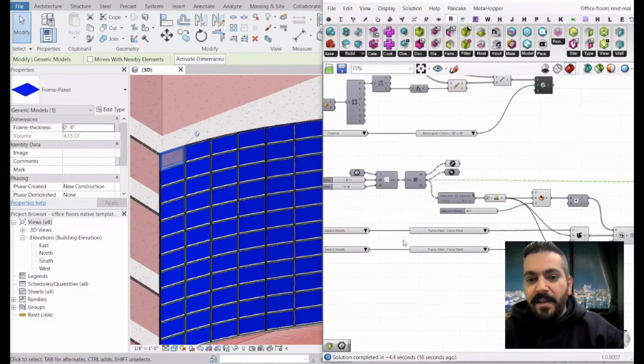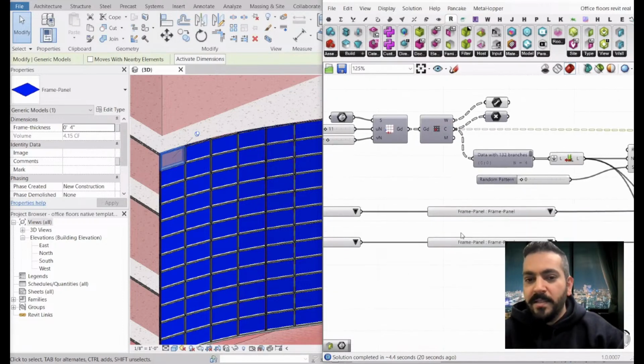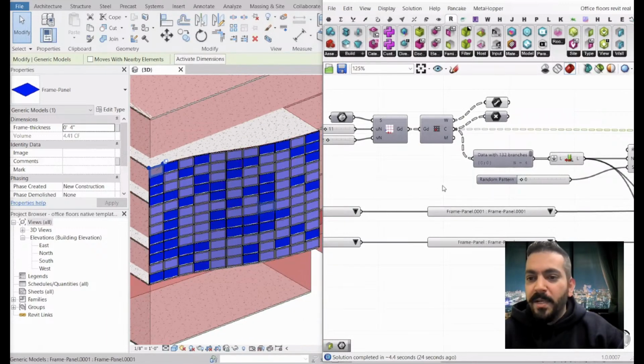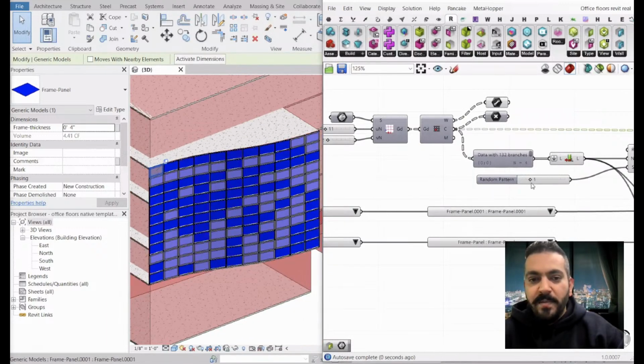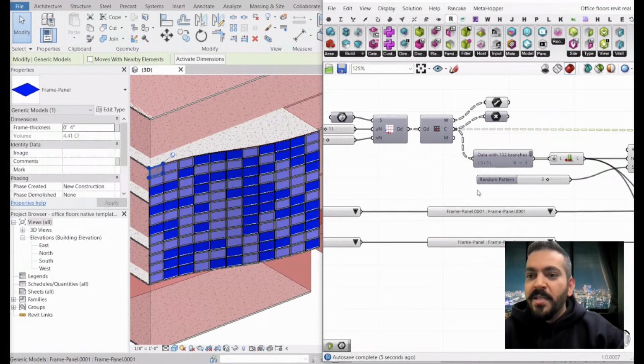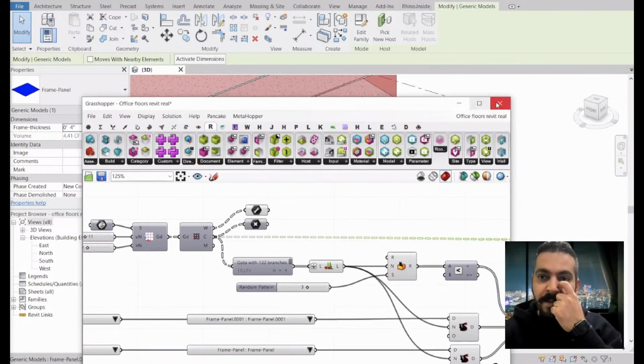And then I have two different types that I've picked for these panels. I can switch to something else. And I have a random component that places those randomly. We can even switch the pattern to see what's going on very quickly. So imagine you have designed an exterior shell in Rhino, and you are very quickly capable of bringing all of that in as native geometry in your Revit. Nobody has to go remodel all that anymore, right?